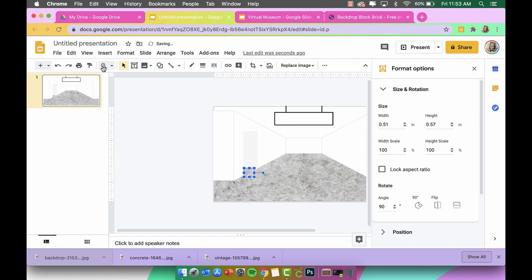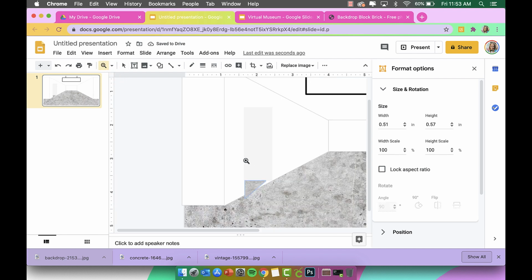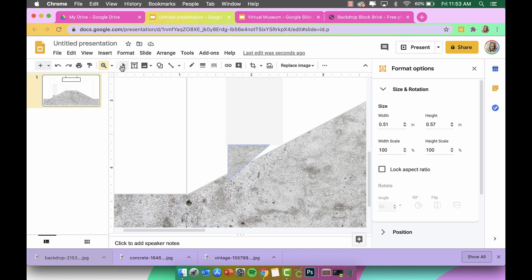All right, let me zoom in now just a little bit. All right, so now you'll want to kind of line those up and bring this edge out. So you kind of see how it's distorting just a little bit. It's okay, no need to worry. Let me turn this just a little bit. Actually, no, let's leave it straight like that.